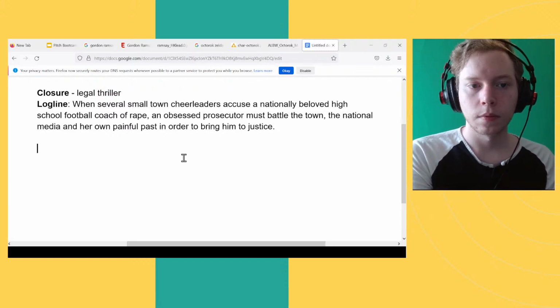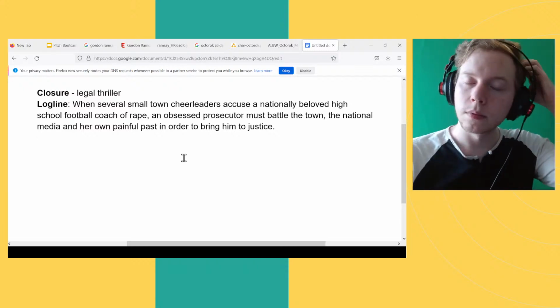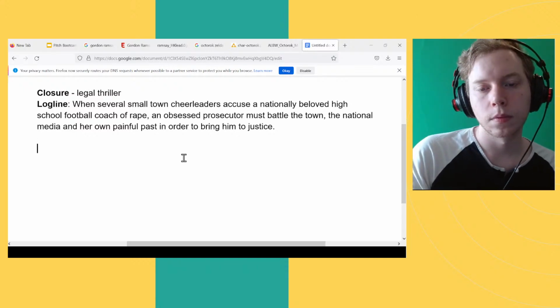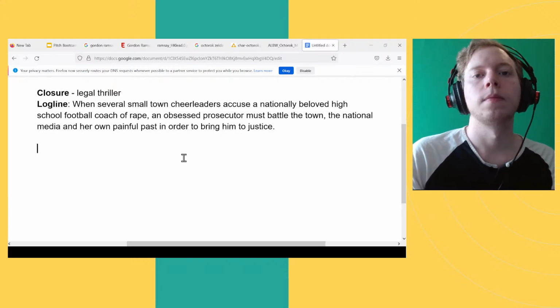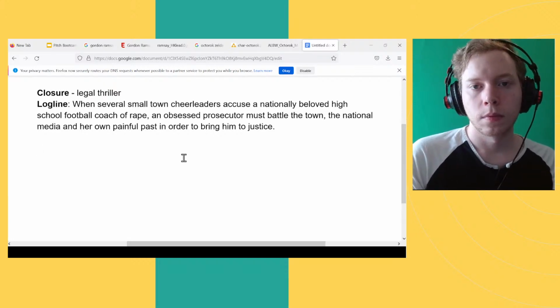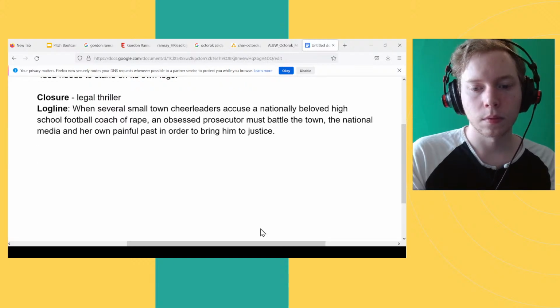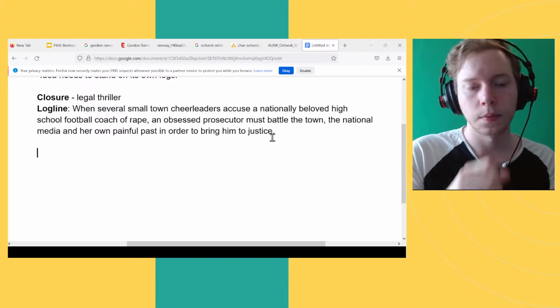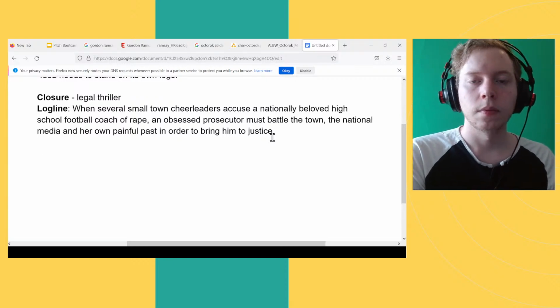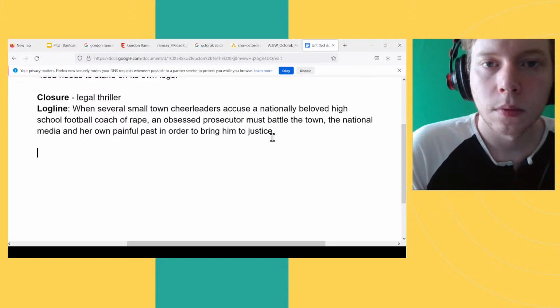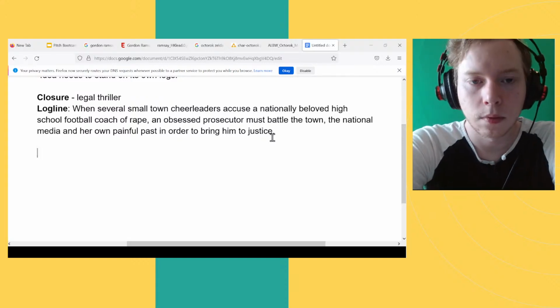This is the kind of thing that we see on Law and Order every week, basically. And now you're going for a more character-focused thing, about this small-town obsessed prosecutor and whatever her particular emotions and history with this type of subject means to her and how that's going to manifest on the page. And maybe you'll knock that out of the park, but just purely based on the information that is here, this sounds like a type of story that we have heard a lot. There have been a lot of movies about this in the past, and that today would be a little more comfortable on television than as a feature, because the hook is not big enough and clear enough to get people to go to theaters at this point in time.